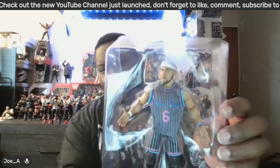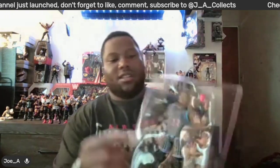Dawkins doesn't have any accessories besides the headband. But Ford, he has his cup, he has his glasses, and a lot of different hands actually come with him. For Dawkins, we only have the grabbing hands, and we have the come on hands like that. Let's see. For Tez, we got our glasses. We got the cup and four extra sets of hands. So it's interesting, kind of short on Dawkins' hands, but we'll pop all these out.